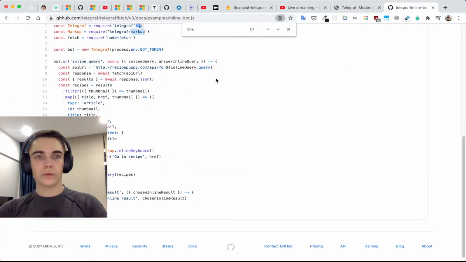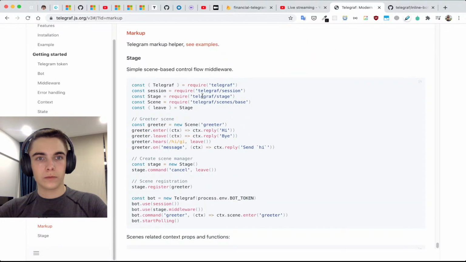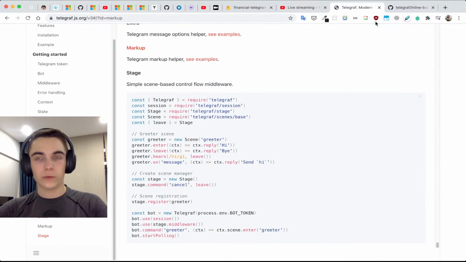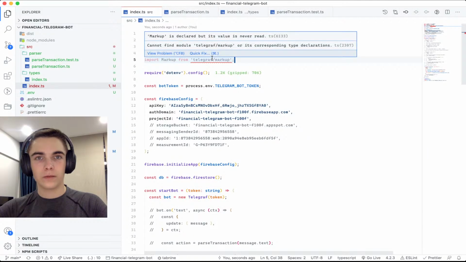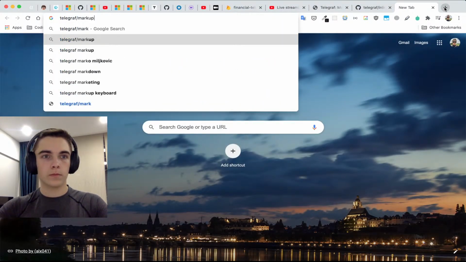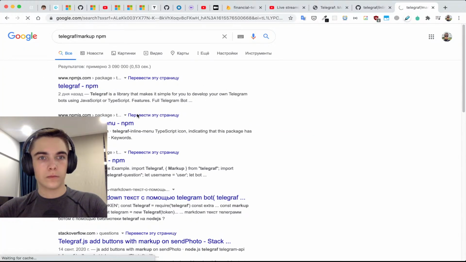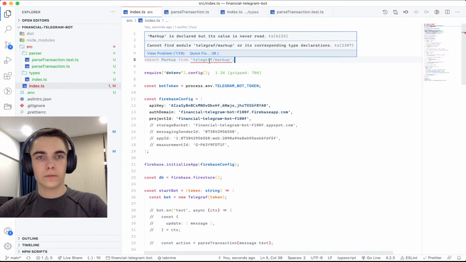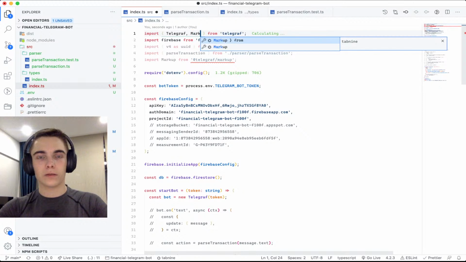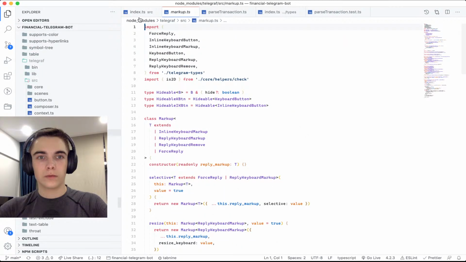Should I install a different package? It seems I shouldn't install anything. Probably it has markup from here. Can I do? Yes, I can.